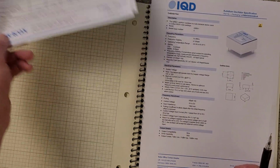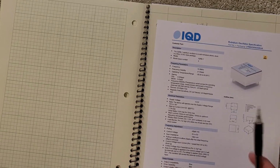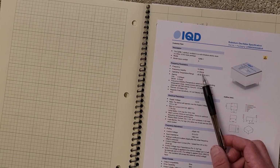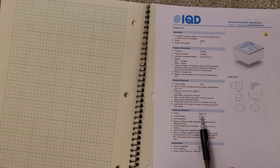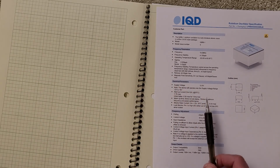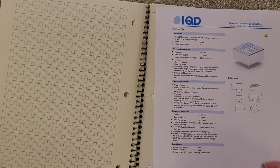On the super far end is the rubidium oscillator, which is an atomic clock basically, and that it's tunable also, believe it or not. It's 10 megahertz, and it is plus or minus 1 part per billion. And then actually the frequency pull is plus or minus 5 parts per billion, whereas the oven oscillator, it's plus or minus 700 parts per billion. So the tuning on this, it's 100 times smaller change, and the stability is easily 100 times better. But it's an atomic clock, so what do you expect?